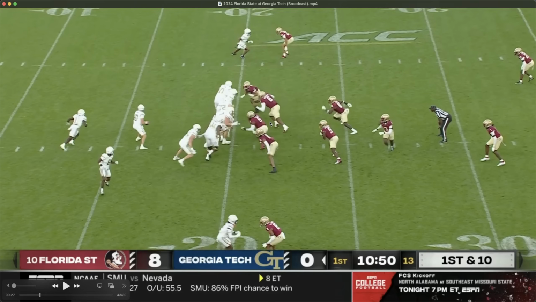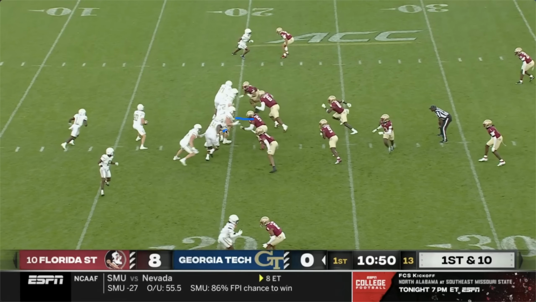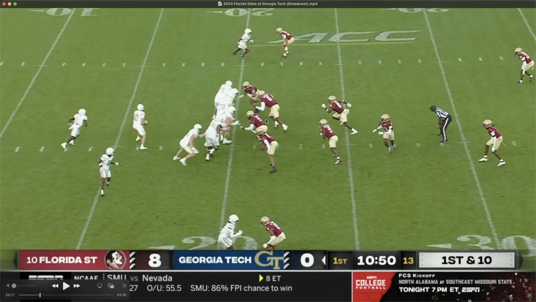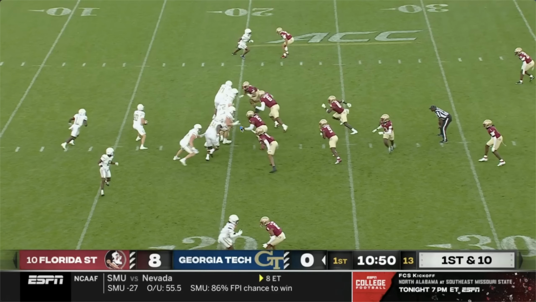His job against this is to recognize the step, feel the pressure, get up under the pads, and then your goal on this kind of stretch play, this is outside zone, is basically to meet that pressure and to work down the line of scrimmage in your gap without allowing yourself to get pushed upfield in some way. In outside zone you essentially create seams one way or another.